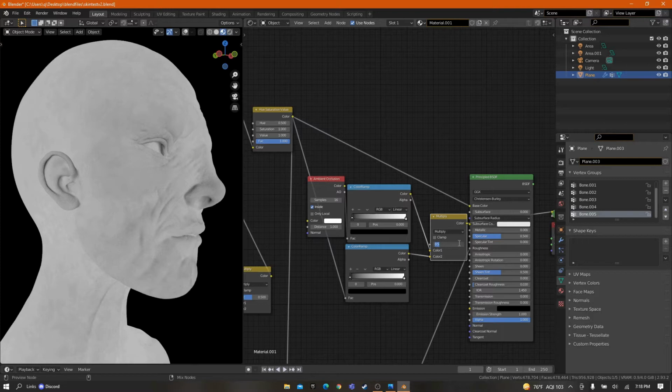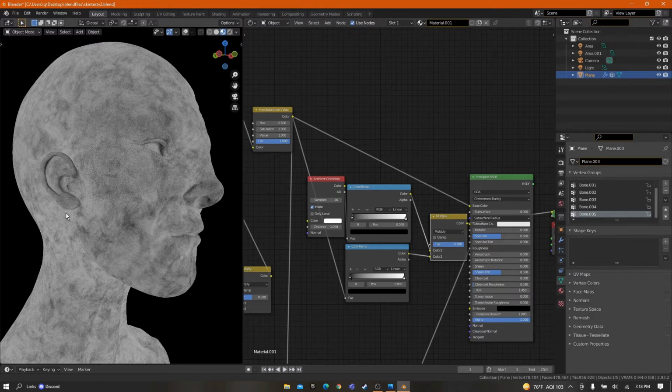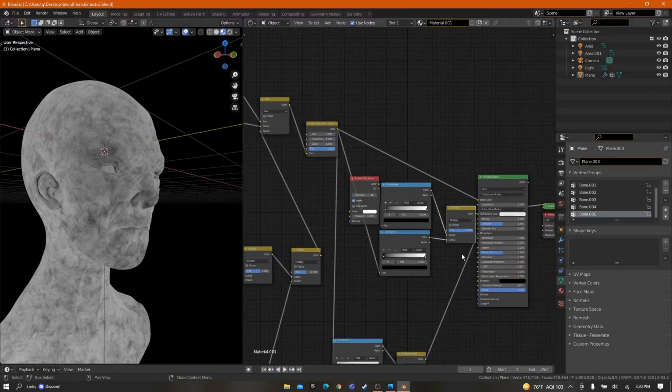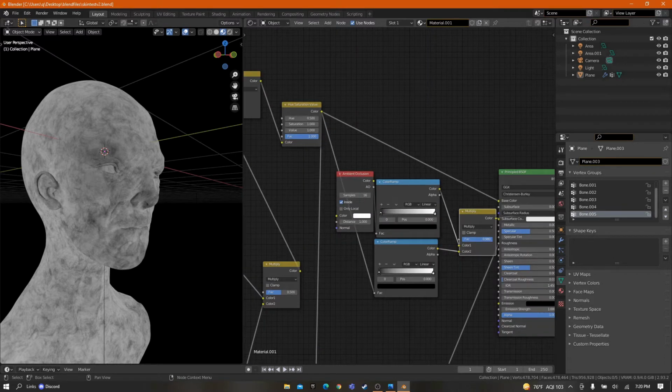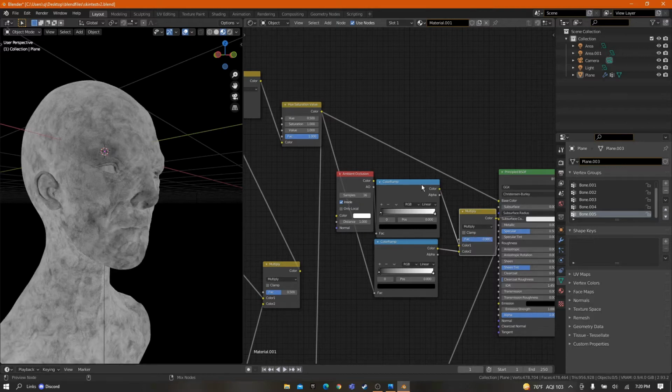So let's put this at 0.9, and again we can see our diffuse texture showing up. Our computer's being slow, so this might take a while. This is controlling how much of our diffuse shows up, and let's go into Cycles for a second.